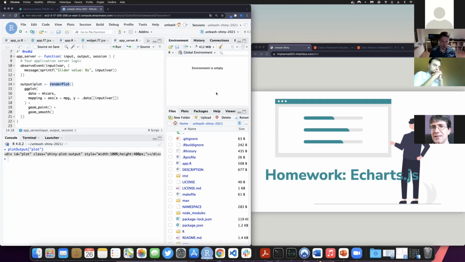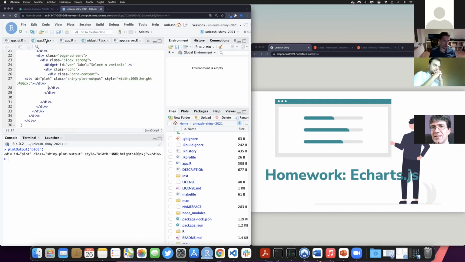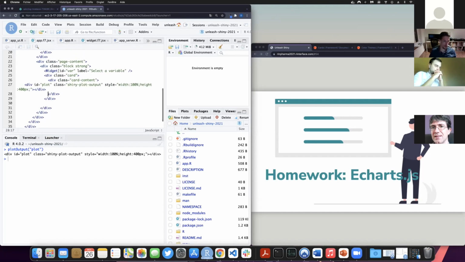This piece of HTML I will include in the app.f7.jsx, after the widget, inside here. Just for the style, I created a Framework 7 card component, because it's nicer, but you're not obliged to add it. That was just for the demonstration.